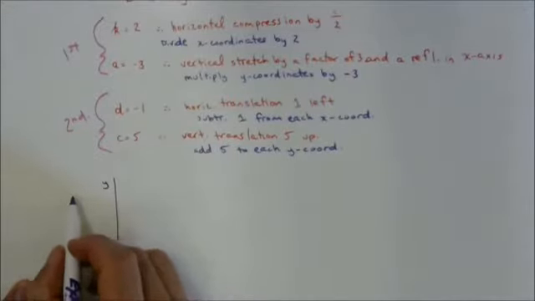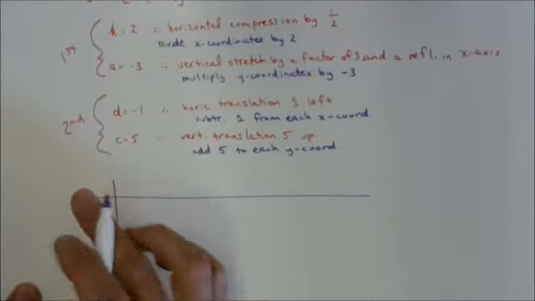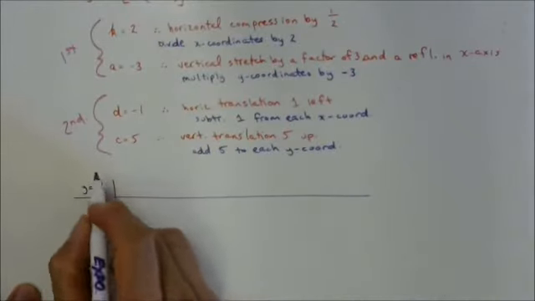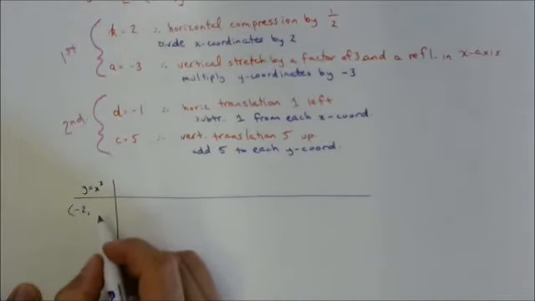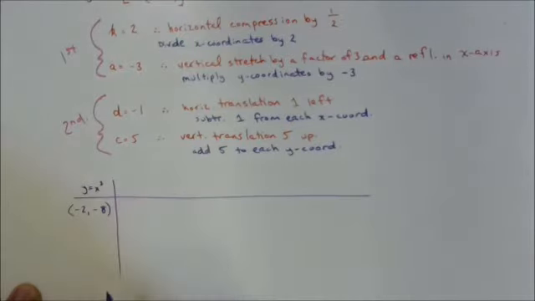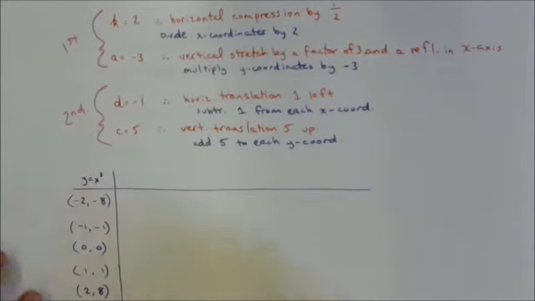What you do here, since it's a cubic, is the parent function would be y equals x cubed. So the basic starting points closest to the origin that are easiest to work with: -2, -8; -1, -1; it goes through the origin, 0, 0; then it goes through 1, 1; and it goes through 2, 8. We're going to apply these transformations one at a time.